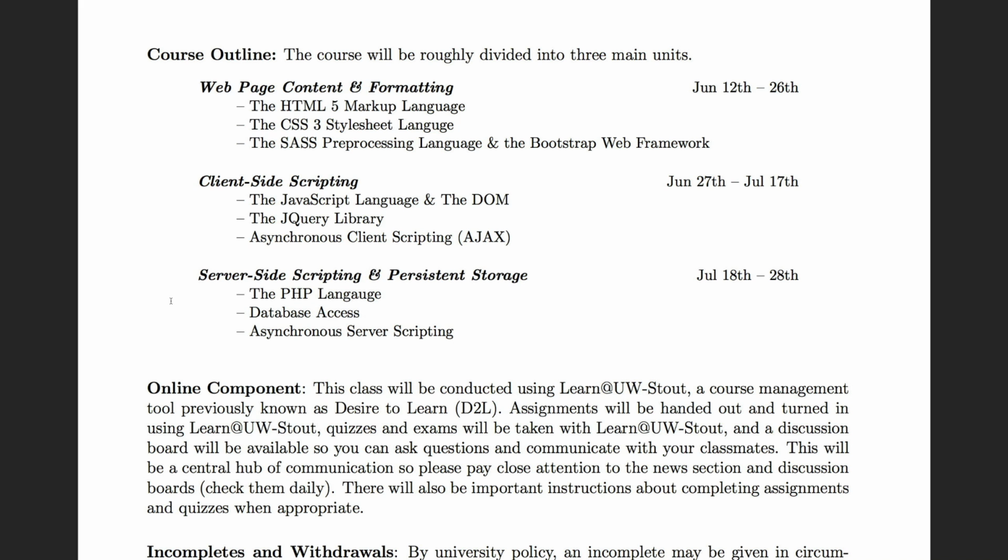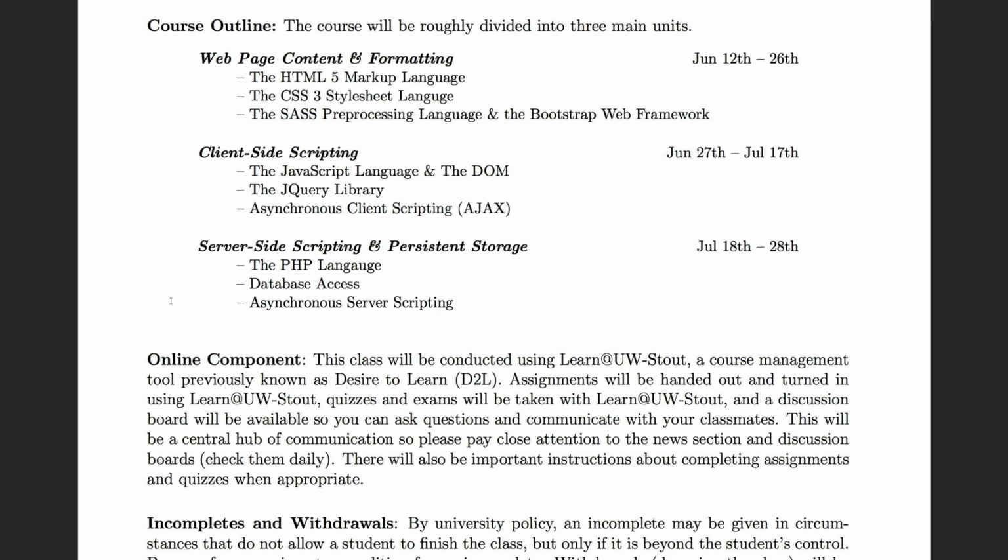The last section will be about server-side scripting, and usually the classic sort of tried and true way of doing that, which is through a language called PHP. We'll learn about accessing databases and writing queries for those databases in something called SQL. We will coordinate all of that with all the other technologies we've learned prior to that, including HTML and CSS, JavaScript. It all comes together in the end there.